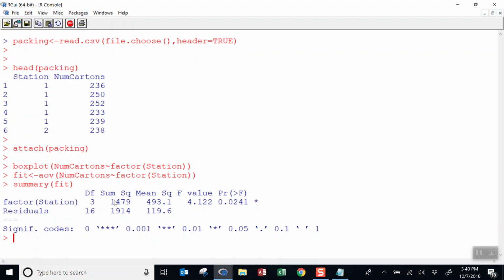And we have the sum of squares for between groups, the mean squares for between groups. And then on the bottom, we have our residuals for within groups, our sum of squares for within groups, and our mean squares for within groups. And here we have our F value, and we talked about the idea that our F value is this mean squares between divided by mean squares within.